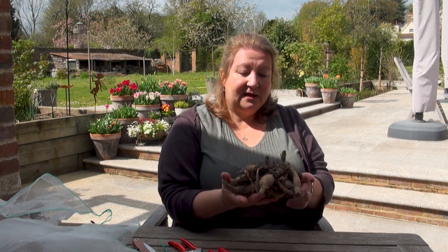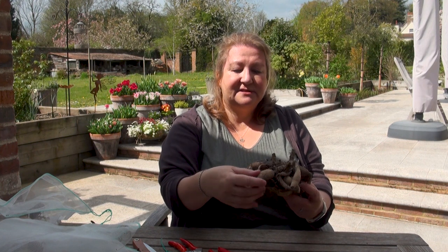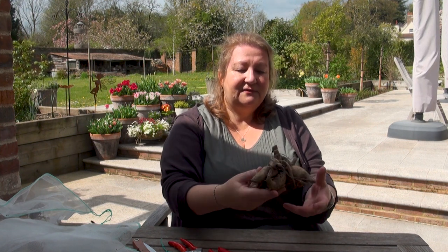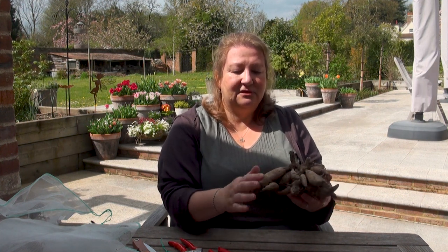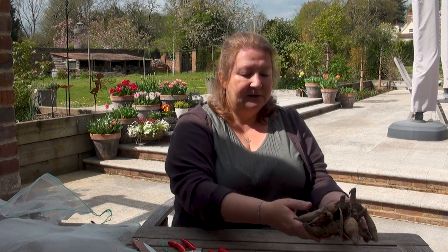When you divide your dahlia tuber, you are not going to get an eye for every single one of these. So if you divide it down and down, you are going to lose some. There'll be like sacrificial tubers that you lose. So for every starchy tuber, there just won't be an eye.